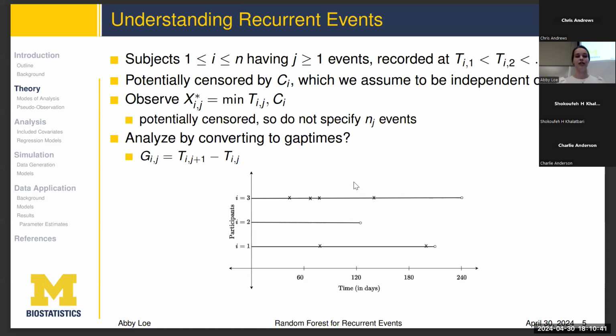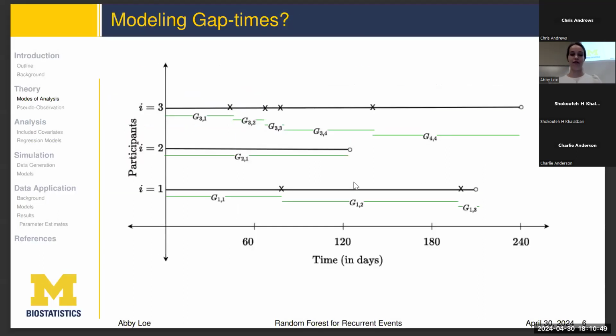And one of the ways that statisticians have sought to analyze these recurrent events is analyzing gap times. If we have patient 3, we can say start of follow-up is here, then their gap time is this length of time in between their events. There are some problems with this type of analysis though. As soon as you have correlation within a patient, which we tend to assume if you have individuals who are measured over time, then there's a problem with censoring and informative censoring for our gap time analysis. So a lot of gap time analysis assumes that events within a patient are actually independent, which is a large weakness of these types of models.